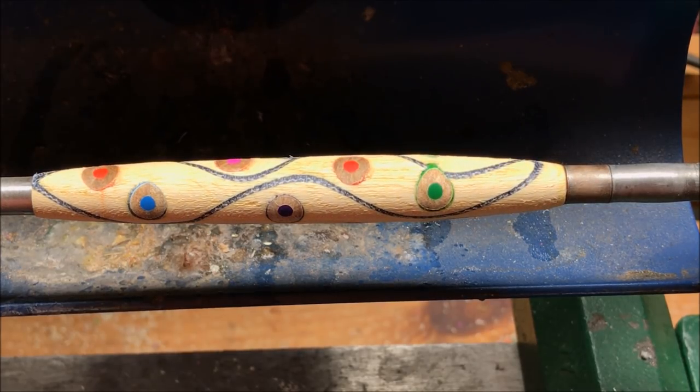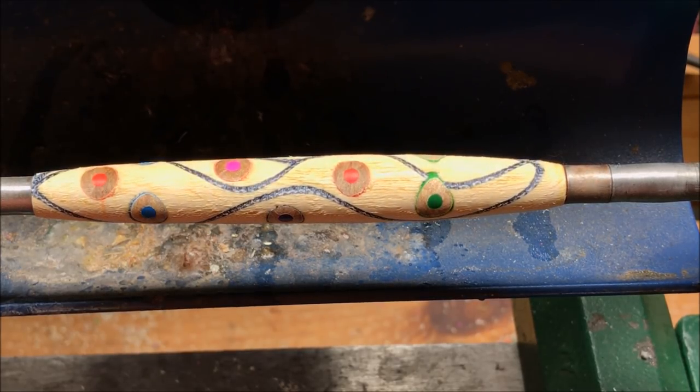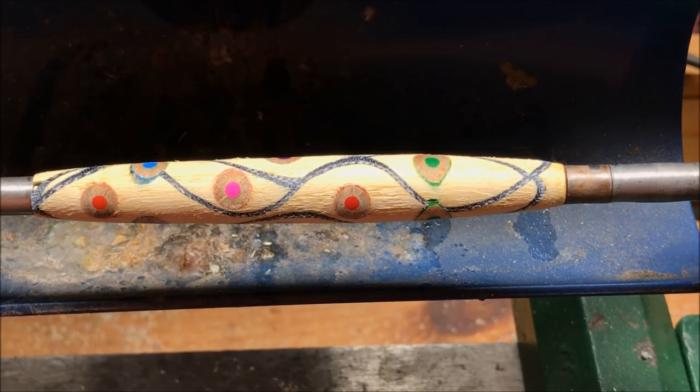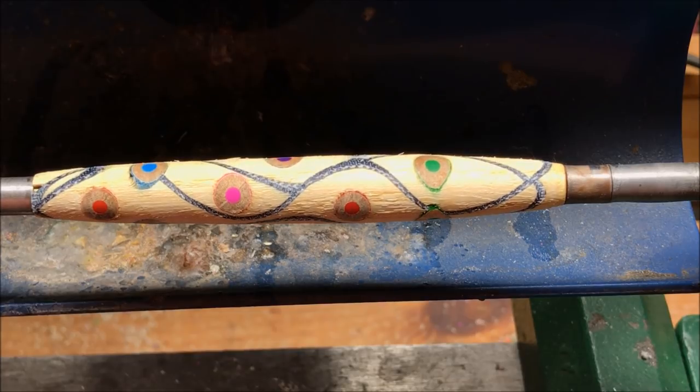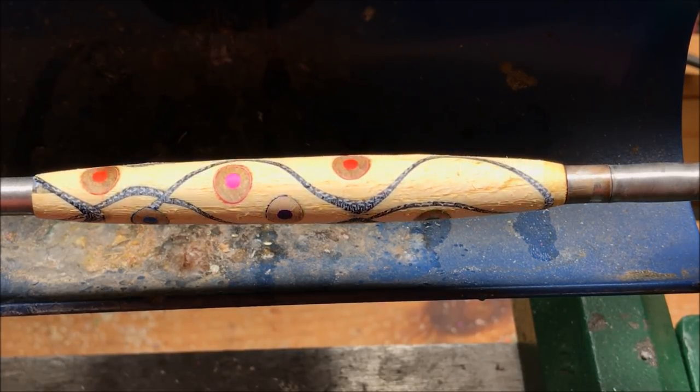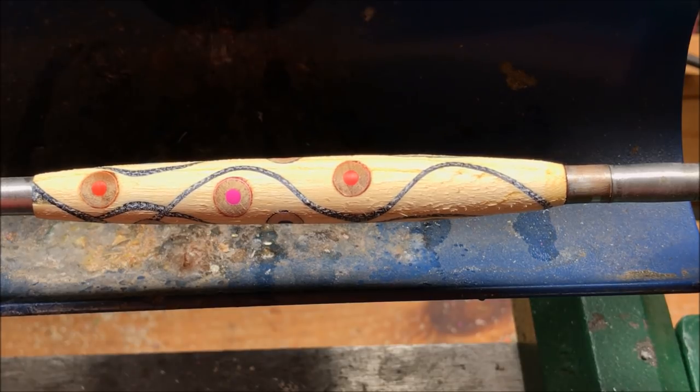What you can do is, I'm just getting ready to start sanding. I have not touched this with sandpaper. I'm going to take a coat of thin CA glue, just like I would be finishing the pen, and I'm gonna put a coat of thin CA over the entire surface of the blank, just one coat. Let it dry naturally, no accelerator.